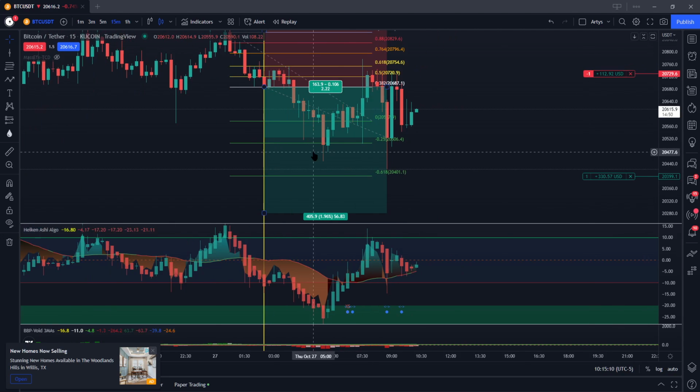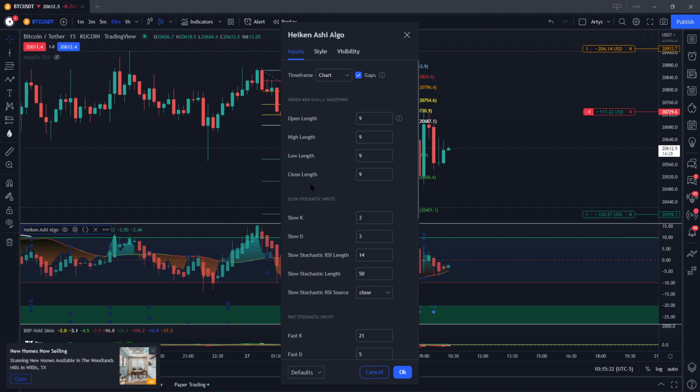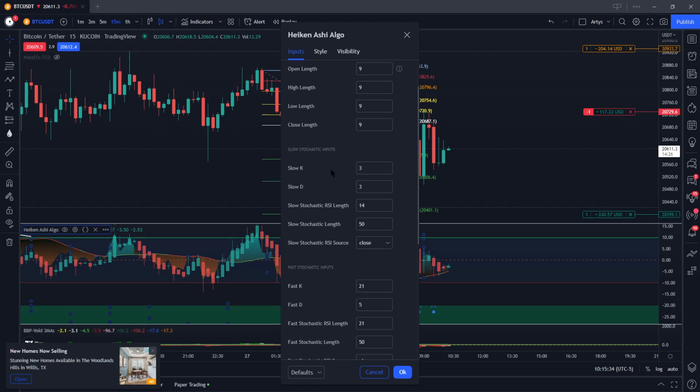For example, I said do the analysis on a 1 hour time frame. Then switch down to your 15-minute time frame and look for your entry here. Okay, look for the entry point on the shorter time frame. We had one entry here and we had another entry right here. 2 entries. The stochastic, I didn't have it turned on, but it should be turned on. The stochastic is set for, like I said, the slow stochastic, 3, 3, 14, and 50.